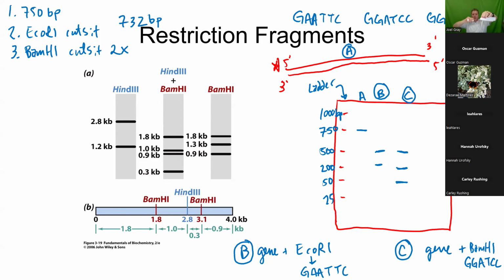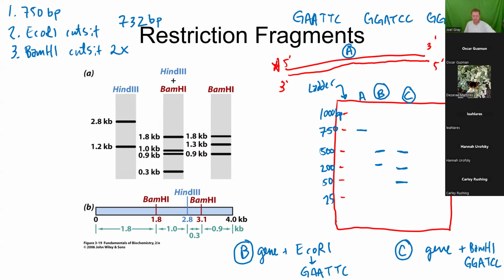If it gets cut one time, there are two pieces. If it gets cut two times, then there are three pieces. Now, this might sound kind of trivial, but there are molecules of DNA that exist as plasmids, as circular pieces of DNA. If you have a circular piece of DNA and you cut it one time, you're going to see one band. Whereas a linear piece of DNA, if you cut it one time, you're going to get two fragments. So that's an important distinction.